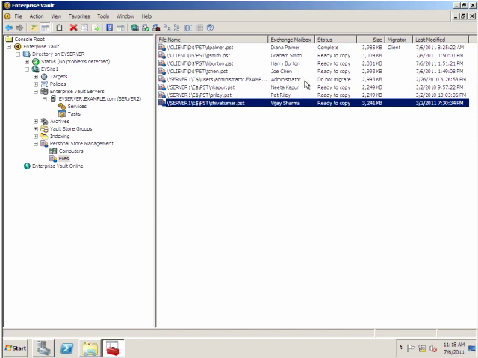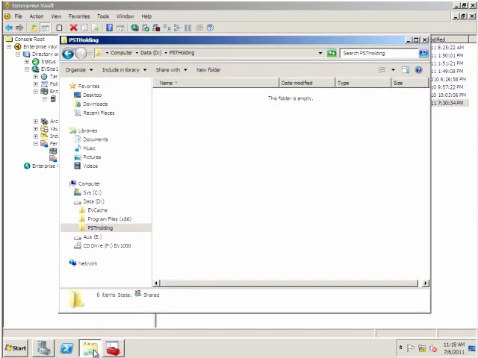Now what we're going to do is go ahead and look at some of the log files here before we actually start the PST collector task to run. So I'll open up my Windows Explorer. And you can see when we open up Windows Explorer that in the PST holding folder there's nothing in there yet. We'll come back and look at that as part of the collector process to see if anything does show up in the PST holding folder.